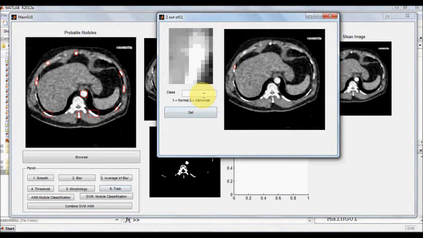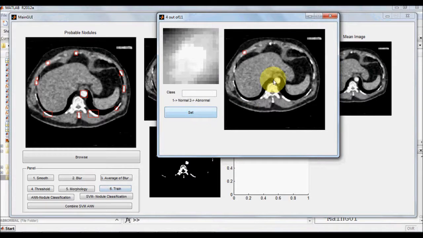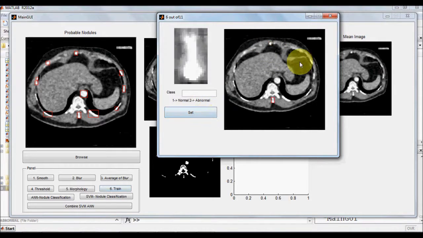This one is obviously a normal area, we set it as normal. This is also normal, again we set it as normal. Now this is where exactly the nodule is as far as the truth data. So we are going to say that this is abnormal.